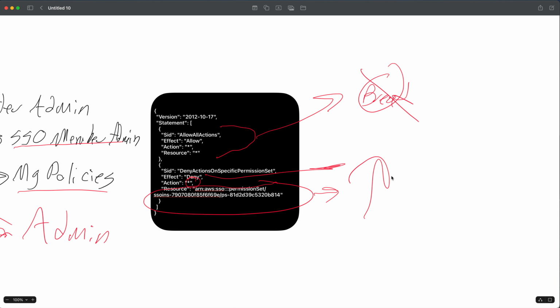Now, we could allow them to list if we wanted, or we could give them some of the read permission still, and that wouldn't be risky, but I'm going to keep everything very simple right now. They're just not going to be able to look at that or make any changes to it. Now, this will block some other actions, but again, it's only going to block actions using that permission set, and we don't want anybody within that IAM manager group to change that permission set.